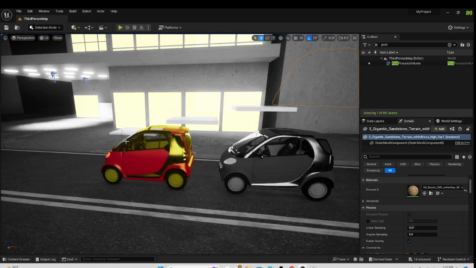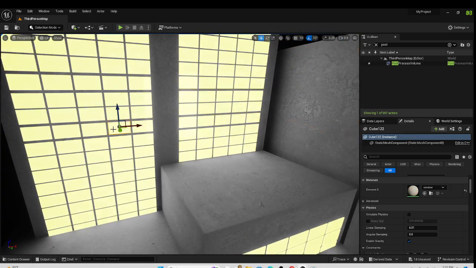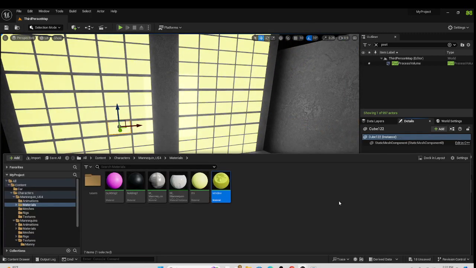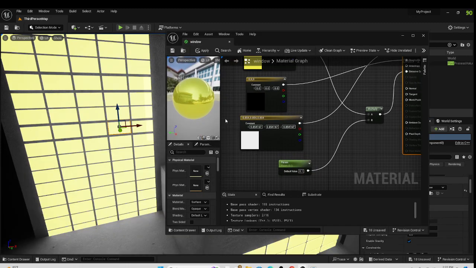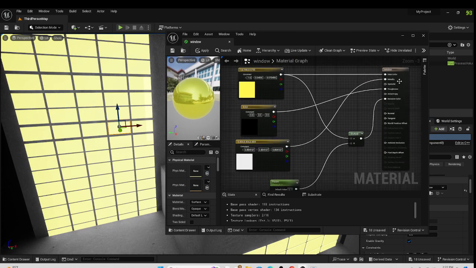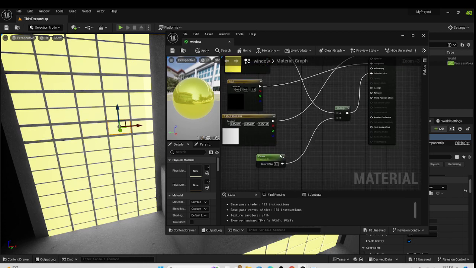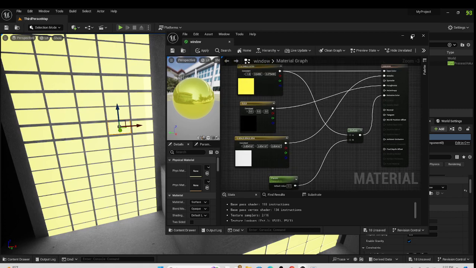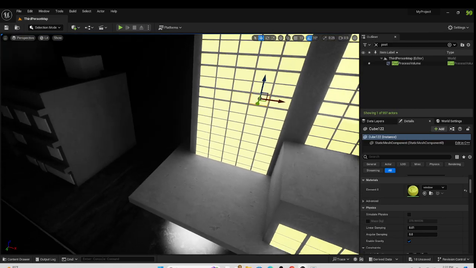Let's get into this. First off, what I decided to do with this is the window lights. I have a tutorial for this, but basically you have three parameters: your metallic, your roughness, and your base color. This is just the glass material, so when the lights are off, it looks like glass. For the parameter, you just hold S, multiply it by the color, and then put it in the emissive, and then you can mess around with the numbers for how bright you want it.